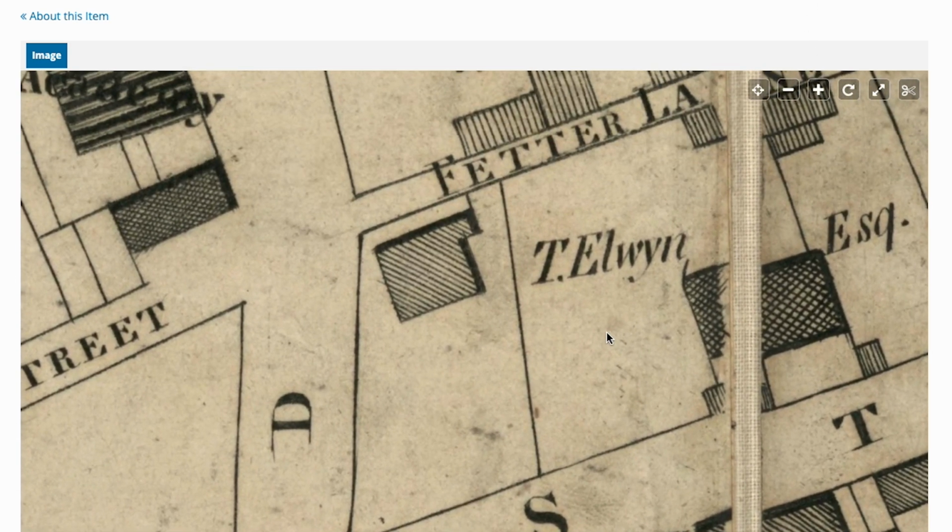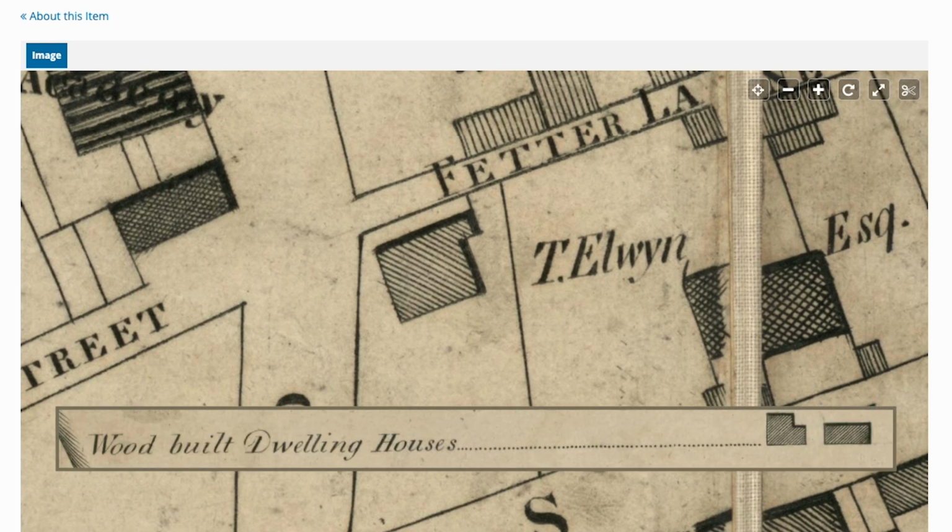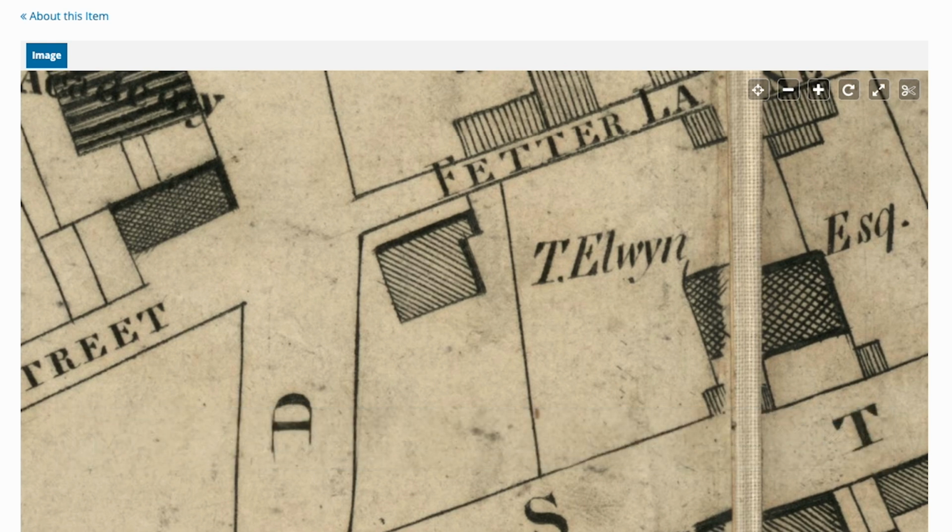I can zoom into that plot of land and see that in 1813 the house is in fact standing, as we anticipated, and I can see the building's footprint. At this time, it was a larger rectangular structure with a small add-on off to the right. The cross-hatching shows once again that it was built out of wood. What's different about the city maps is they will tell you who owned your plot of land. This might be useful for selecting which past resident you want to feature on your plaque.